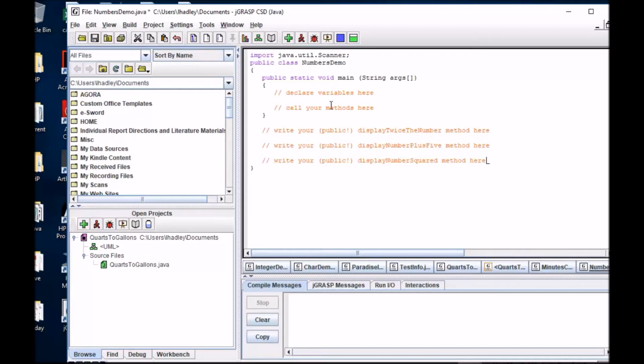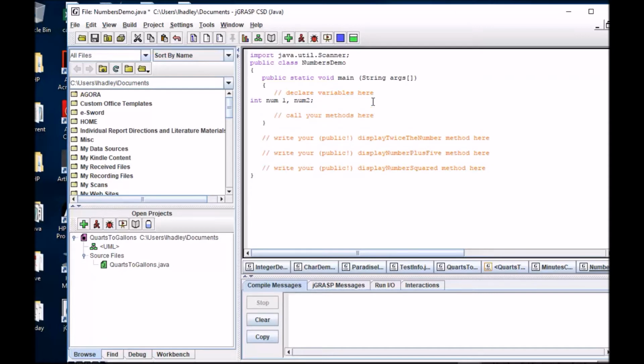Okay, so I need to declare my variables here. I want to test this on two integers, so I'm going to have them as integers, and I'll call them num1 and num2. Since they're both integers, I can just declare them on the same line. You can give them their own lines if you want to.